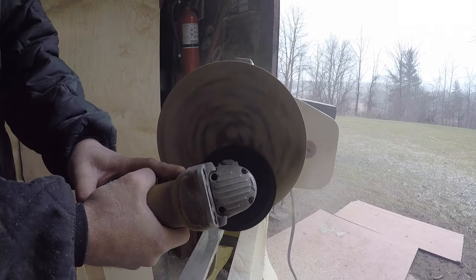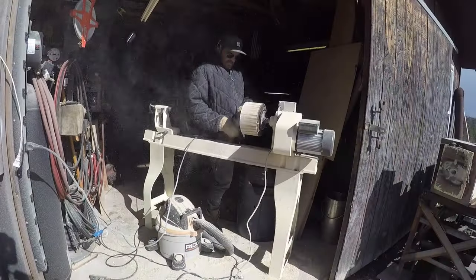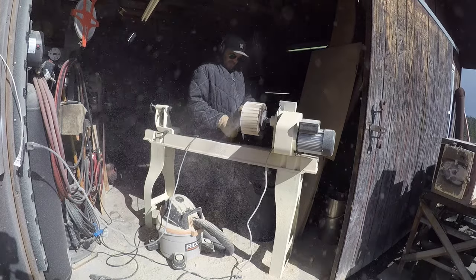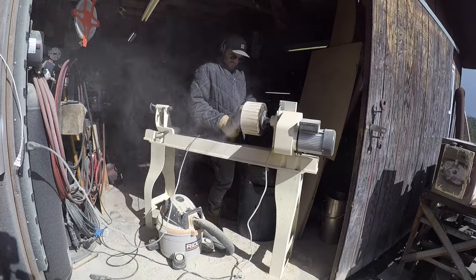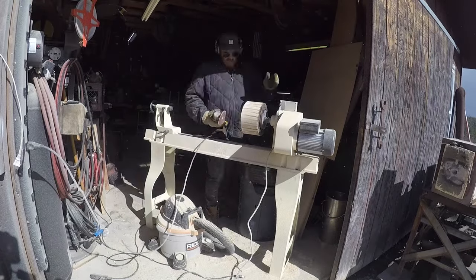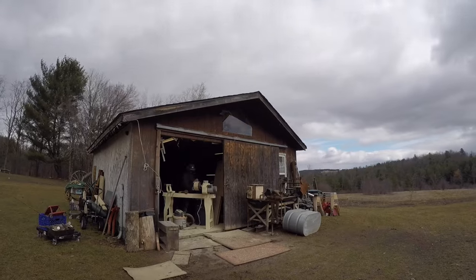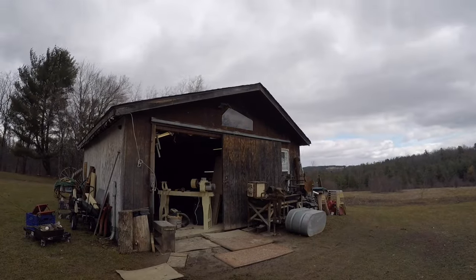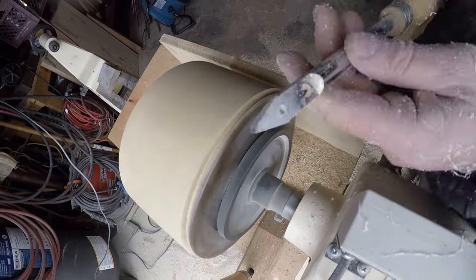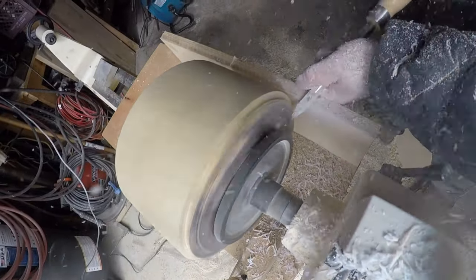Now you see me working — this is the next morning. I have an industrial fan sitting just behind the lathe there, sitting on top of the garbage pail, blowing the sawdust out into the open air. Because this sawdust is obviously a bit crazy — it's a mix of West Systems Epoxy and wood — I just set that fan up to blow it directly out of the shop. And so now I am cutting the back off.